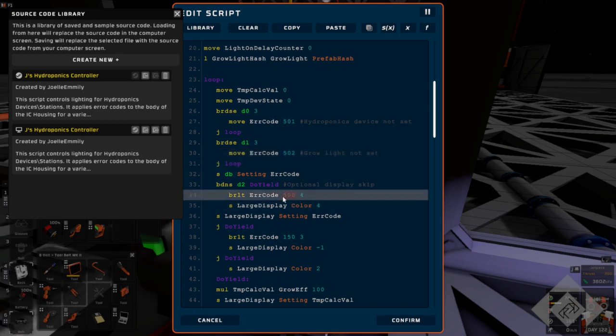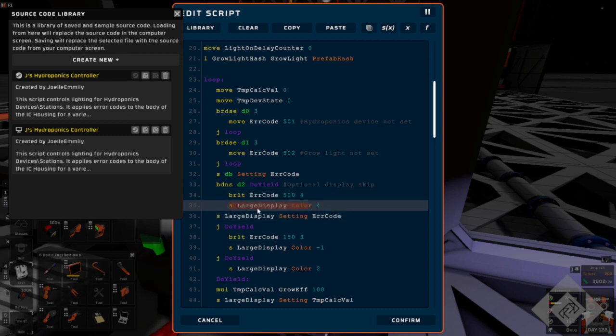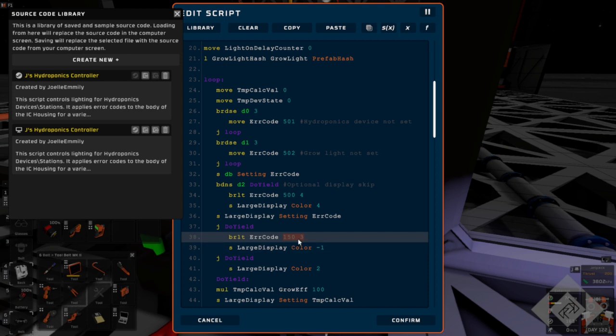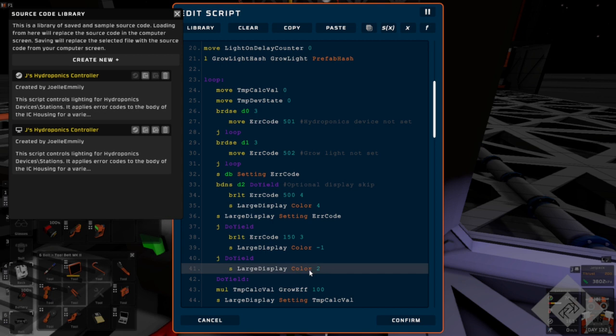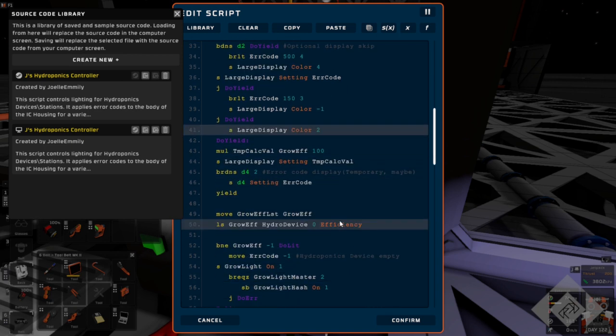This is not an error down here. You might be looking at that. Oh, that's an error. No, that's not an error. That just traps to see if there's any 500 codes. It'll change the LED, the display LED, to red, and then it'll display it in red. You don't need to know any more. And if it's above 150, it'll change it to blue. Blue means you can harvest something. And then under normal circumstances, it would be green down here. So that's anything up to 150. We're kind of going all over the place with my description here.